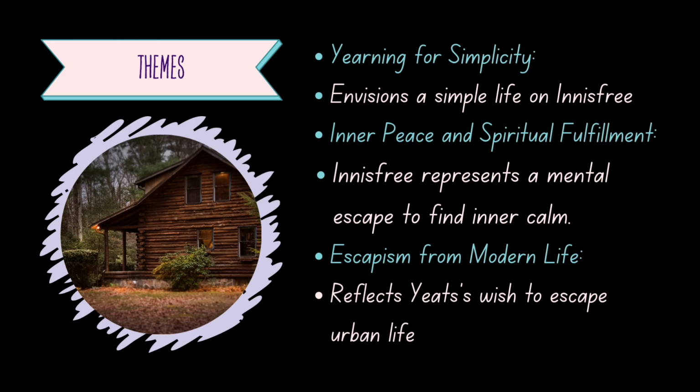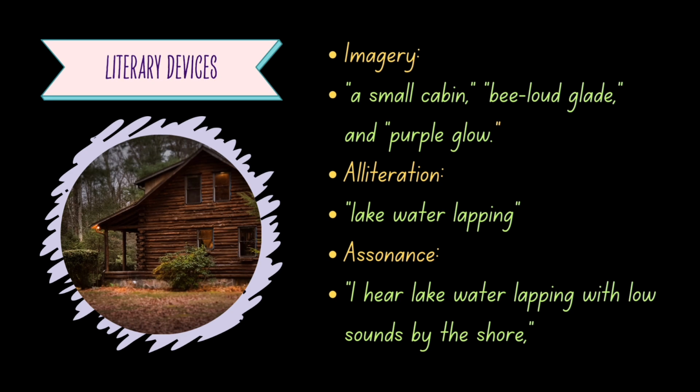Now let's move to the major literary devices that have been used throughout the poem. I will be explaining to you the literary devices through examples. The first literary device that has been used is imagery. Imagery is when a poet uses words in such a way that a person can imagine what the poet is trying to say. When you're able to visualize what the poet is trying to make you see in your head, that's imagery.